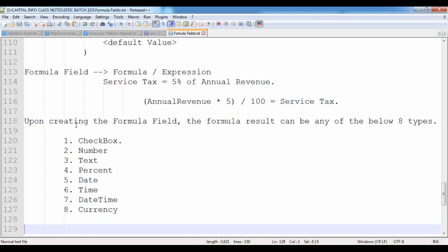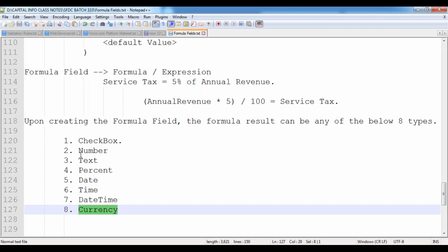So the formula result can be any one of these 8 types: checkbox, number, text, percent, date, time, date time, and currency.